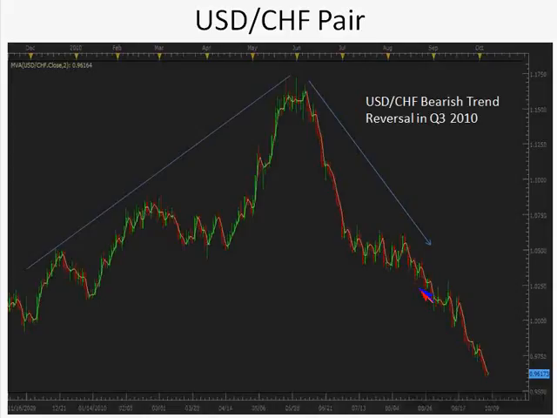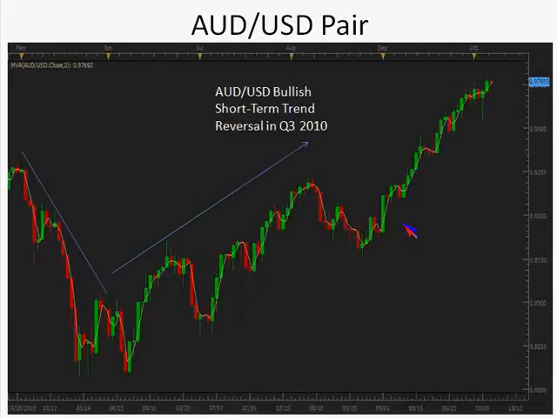Here's the dollar trend reversal, bearish trend reversal for the dollar against the Swiss franc. Again, not just an individual currency that the dollar was weak against. The dollar was strong for the first half of 2010, all throughout this period until June. And it was in June when we started seeing the reversal happening. And now, of course, we have seen the dollar actually below parity with the Swiss franc with a new multi-year low as of today, at around 0.95 and a half. So obviously it was a broad US dollar weakening.